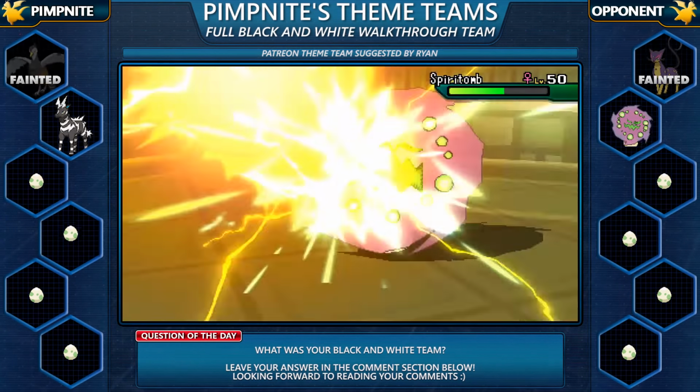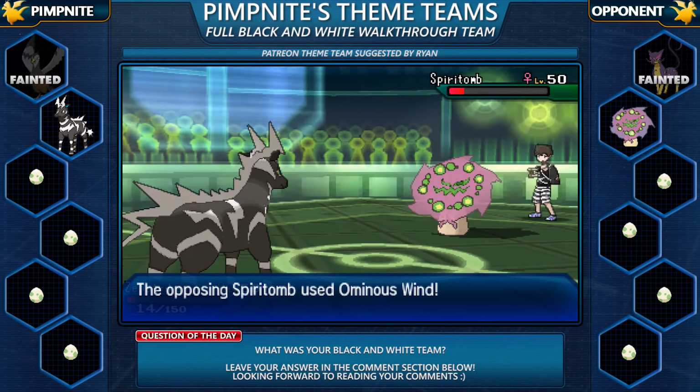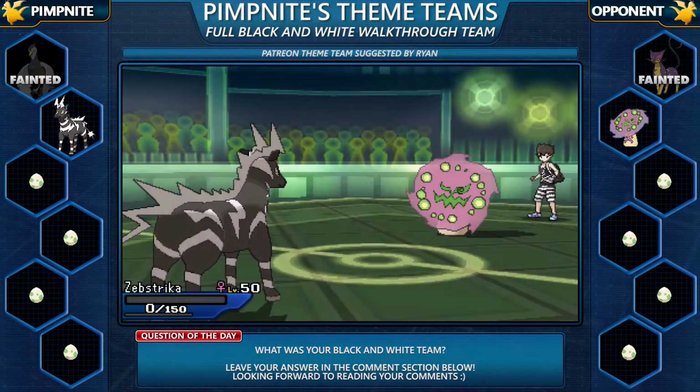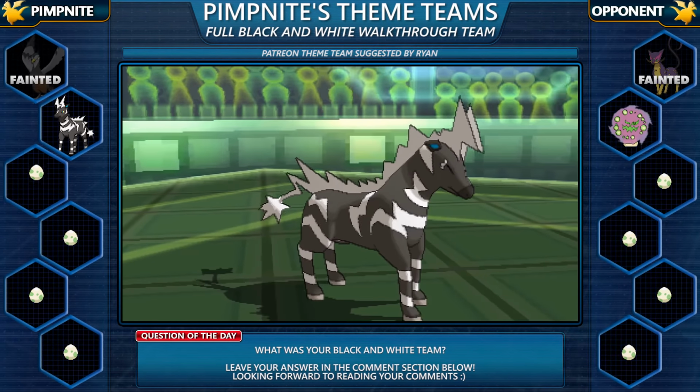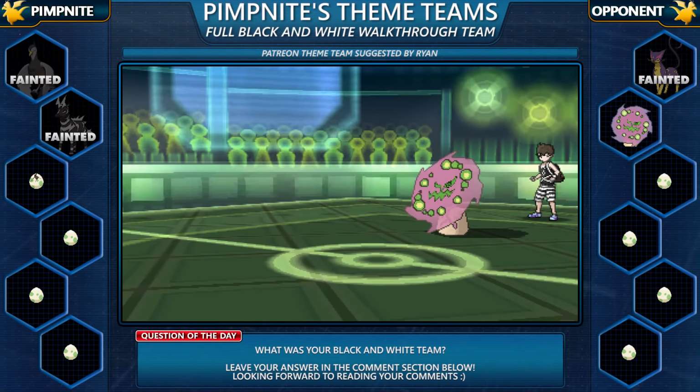So go for the Wild Charge again on the Spiritomb, almost taking it out there. I do actually live the recoil, but it's going to take me out with another Ominous Wind, and that's Zebstreaker down, but it did a pretty good, solid job there. I'm happy with that. Oh, I guess it took out two Pokemon by itself, with a little bit of help from the Unfezant, of course.